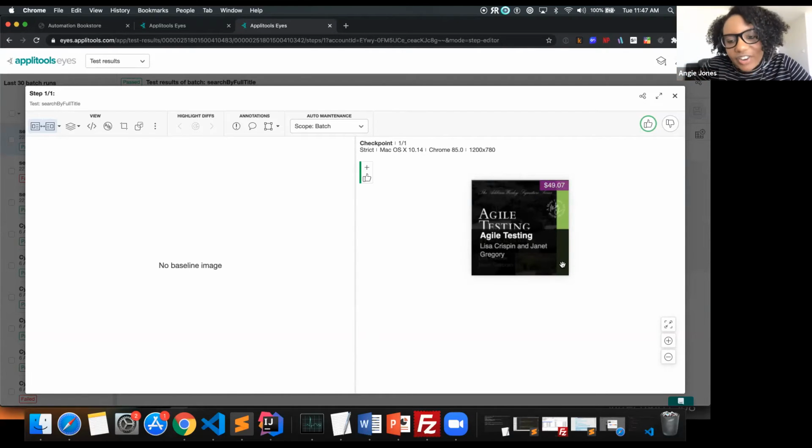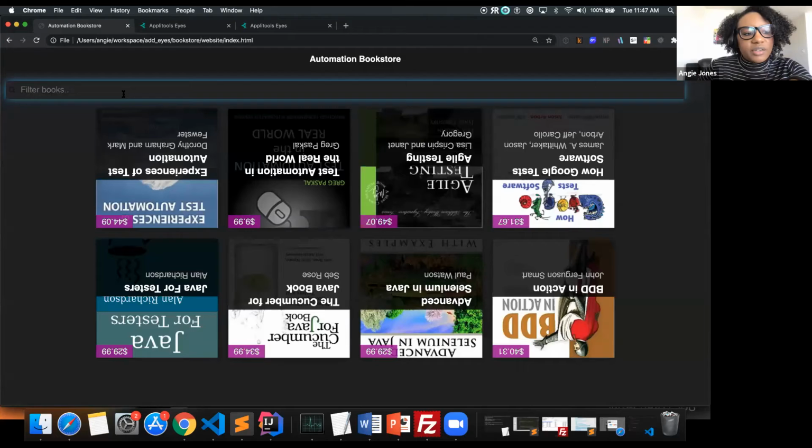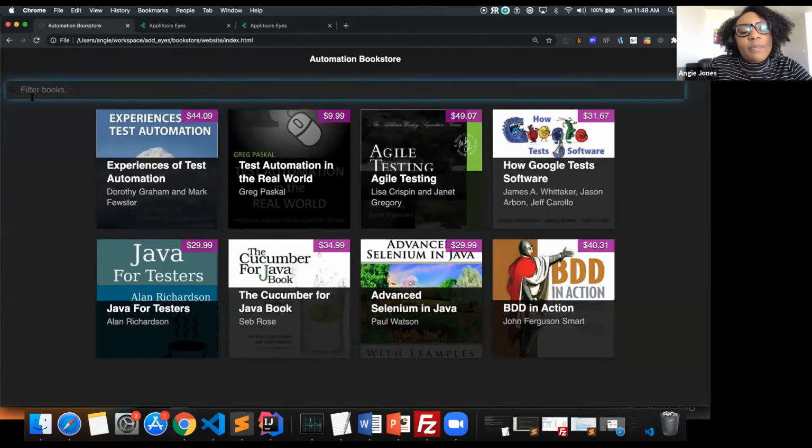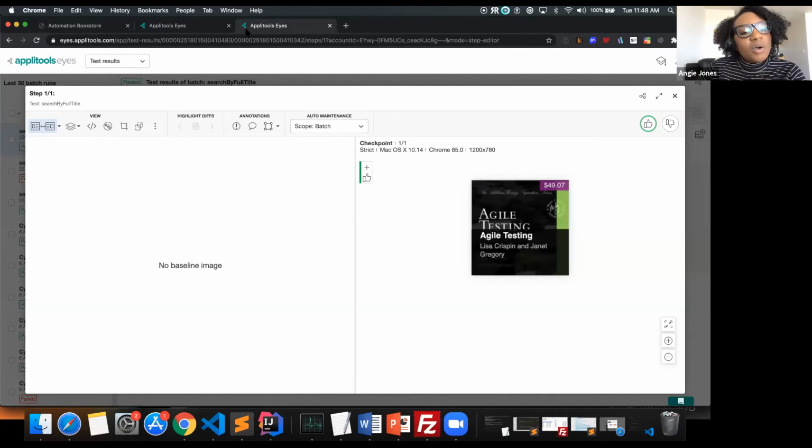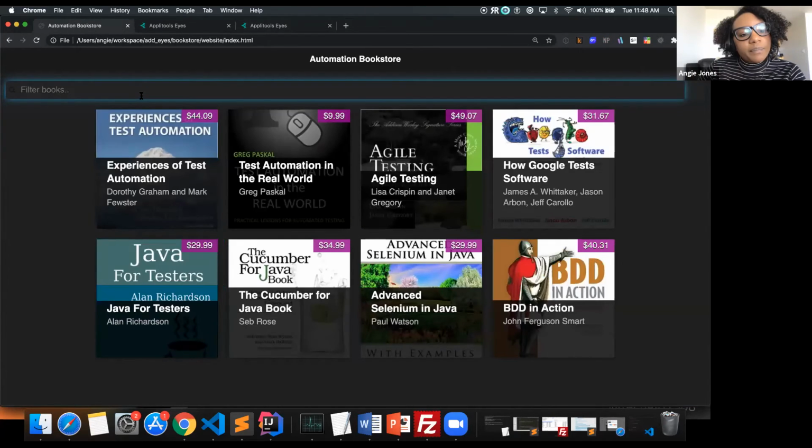The con here is, if you really think about it, we reintroduced that unintentional blindness. Yeah, we did. Because let's look at this application. What did we put in? We put in agile testing, right? So let's say that, let me refresh. Let's say that we put in agile testing here and nothing happened. The application is broken, right? The filter part is broken. So is this test going to pass, or is this test going to fail if this filter is broken?